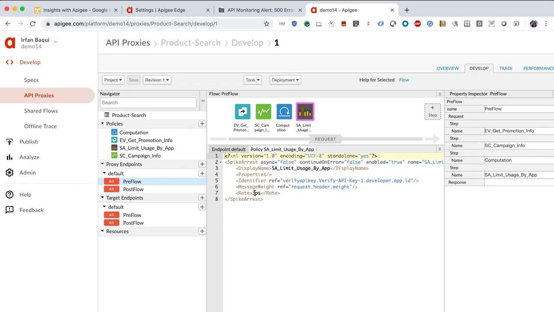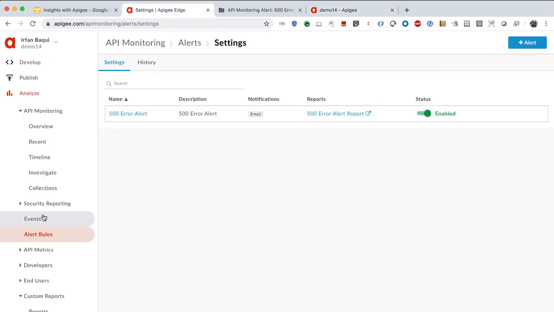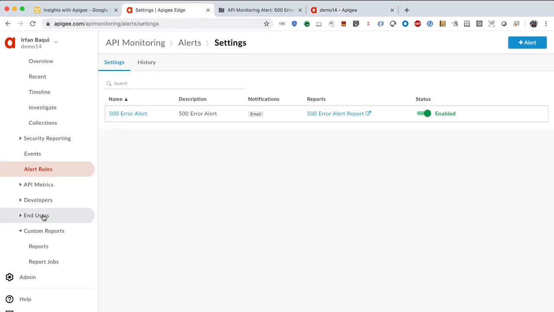I think 3 requests per second. Let's say I do some analysis, I look at the capacity of backend systems, and feel like I could probably increase it to 7 requests per second and save it. And now it's deployed. And basically that's it. Now I should expect those error rates to go down, because my spike arrest policy will get triggered less often. So this is basically what the Apigee analytics and monitoring looks like.